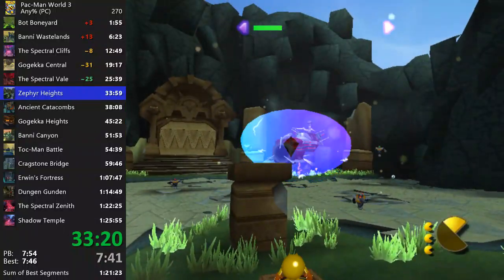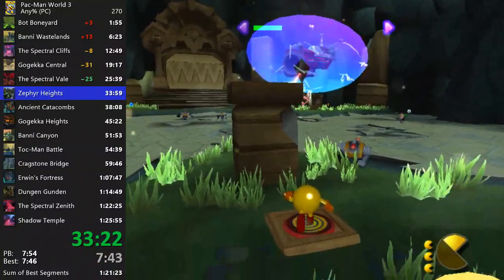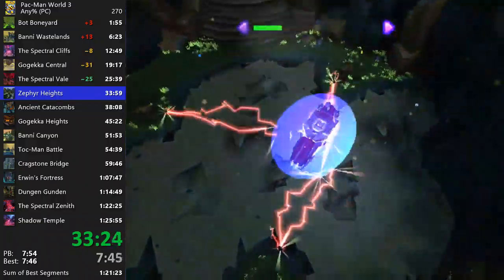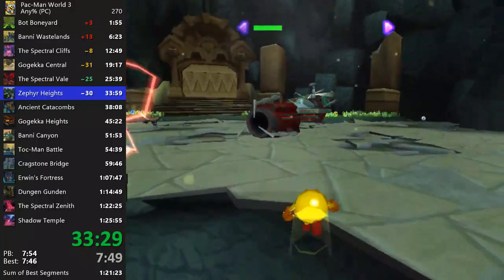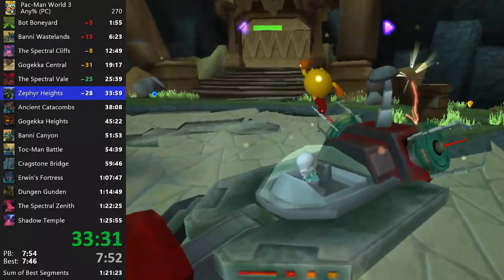Got hit by the laser there, which was pretty unlucky, and now the boss is spawning more Katrons. That wasted a bit of time. On the last cycle, I just destroy the cockpit. This defeats the boss and it ends the level.